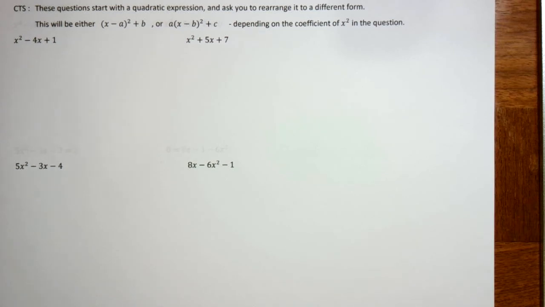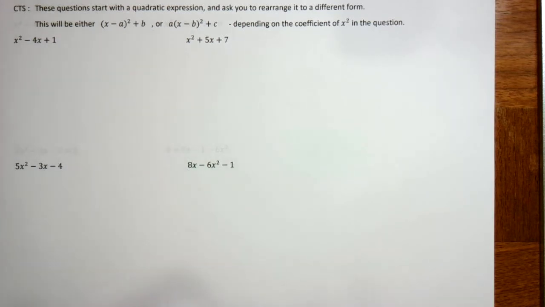Some training on how to complete the square for a given quadratic expression, and then using completing the square to solve a quadratic equation. The good news is you've done completing the square at GCSE in your last school, possibly since you're 8 or 9, but most likely just at the end of year 10, beginning of year 11. The good news is completing the square is a whole lot easier than it was made out to be when you did it at GCSE, and I'm going to show you how easy it actually is.